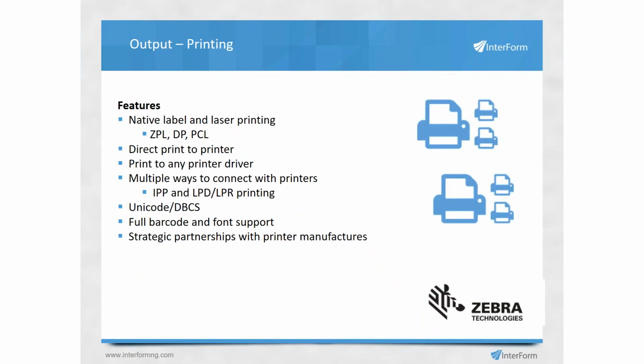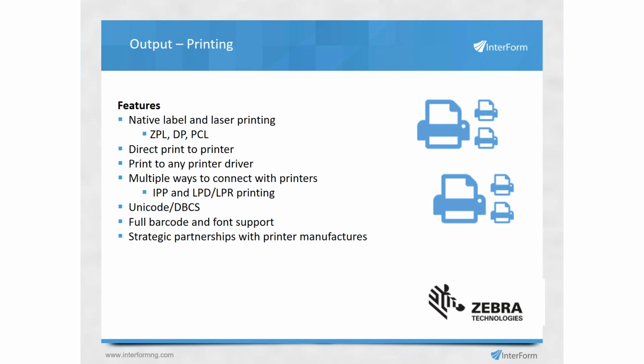Printing, there is really no lack of possibilities with how you want to print. Most of the printing is done through PCL printers, but InterForm has a strategic partnership with several different print manufacturers, Zebra being one of them. And anything that is brought to the table by Zebra, they work extensively with InterForm to make sure that any new types of things that come out are supported fully by the product.